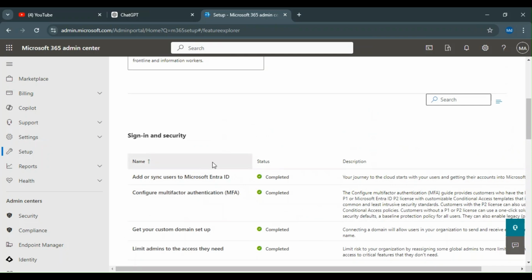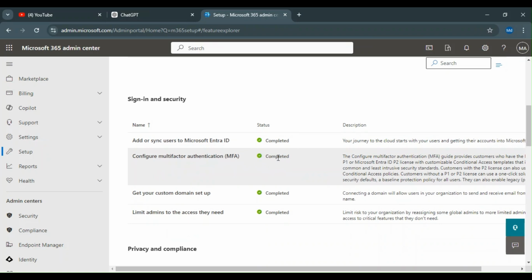If you have, for example, an existing directory, and you want to sync some attributes and make a connectivity between them, then you can use Entra ID. And if your organization never established MFA for your tenant, you can use this option to enable MFA.